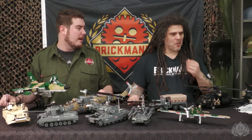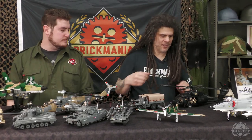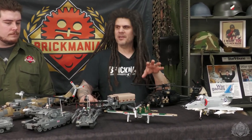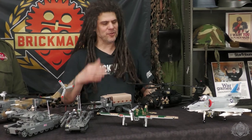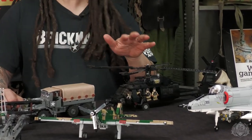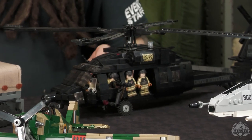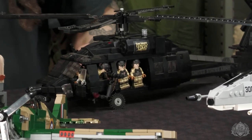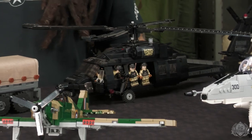We have the Blackhawk, which might be the first one to hit the vault. This is the UH-60M — it's an early version of the modern Blackhawk helicopter. This would be the Mogadishu configuration, so if you just recently got yourself some Mogadishu Delta operators and some of the Rangers, this would be your helicopter. It's sort of at the tail end of the Brickmania sticker era, so there's a little bit of printing inside and the figures are printed, but most of what you see on the outside are stickers — before we increased our printing capacity. Most of them will also come with a duplicate sticker pack.